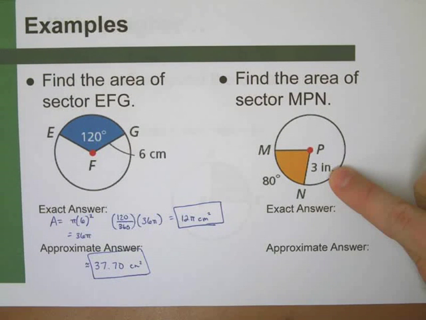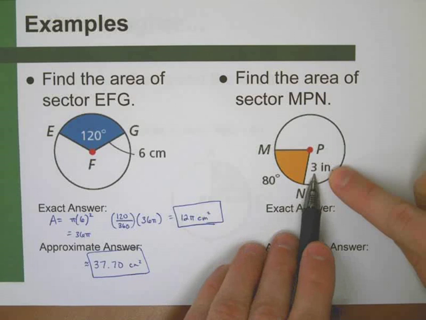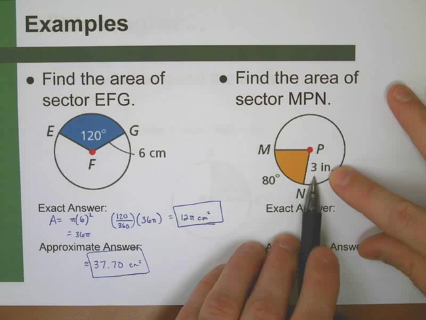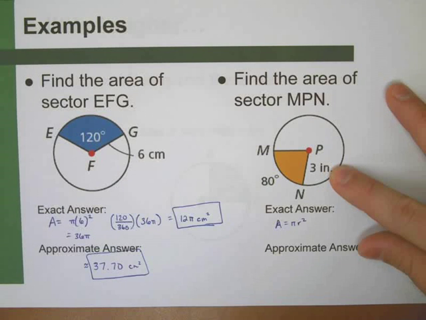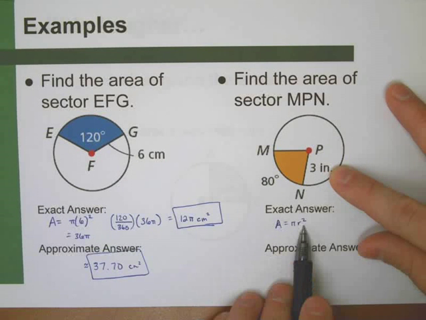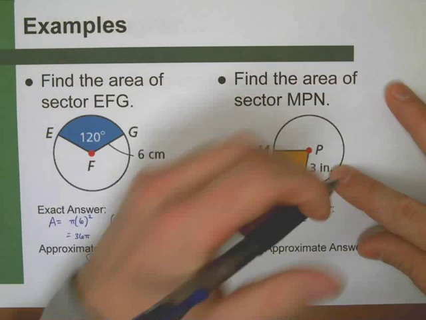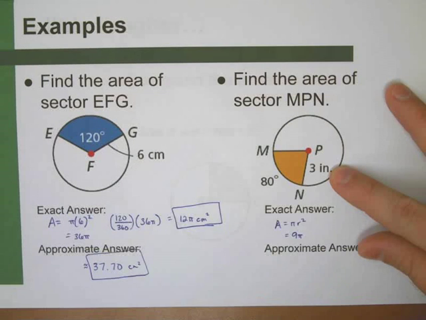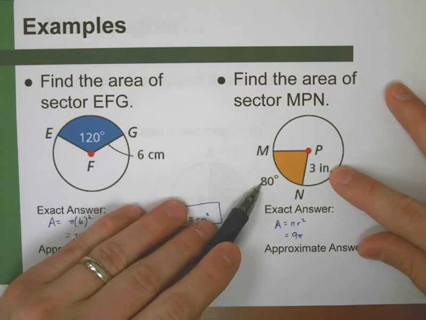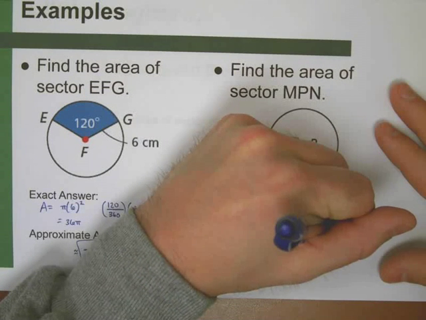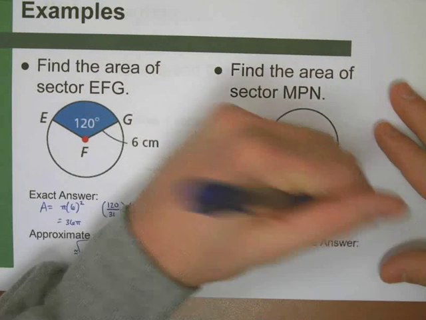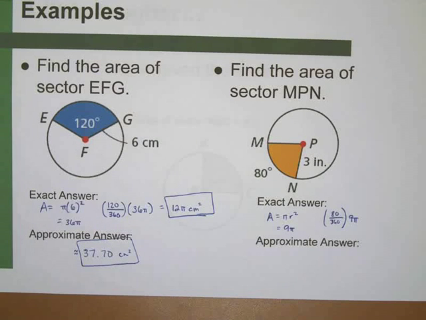Let's find the area of this one here. If I looked at the full circle with a radius of 3, I'm going to take pi times 3 squared, pi r squared, for the full circle. 3 squared is 9. So really, I have 9 pi for the full circle, right? Well, I didn't travel the whole circle. I traveled 80 out of the 360 degrees. So I come over here and I say, I'm going to take 80 over 360 times that 9 pi.